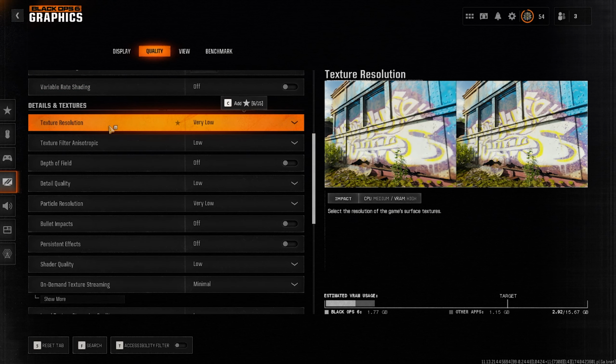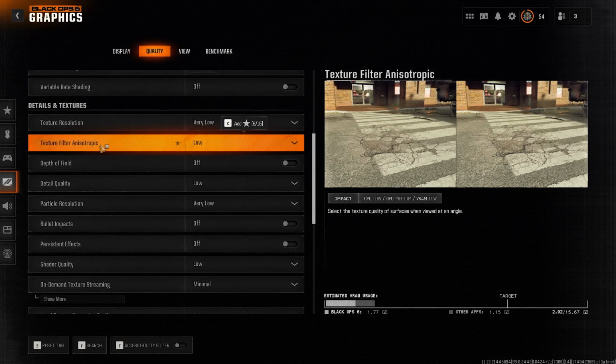Okay. Texture resolution, I would say to put this on normal. This would give you a balance between performance and visual quality. This essentially scales the textures in the game to have more detail on them. So, for example, the textures on your gun, the textures on your ground, the textures on objects, they would all be scaled to whatever option you decide to use here. I recommend normal, or if you have a better PC, high. But for most instances, I would say normal, as there's not much difference between a high and normal, in my opinion. I have this set to low.